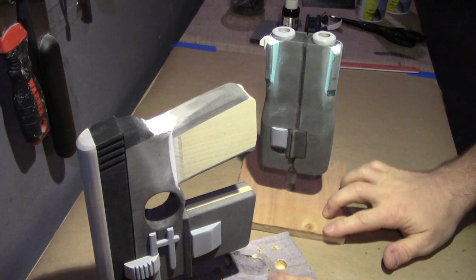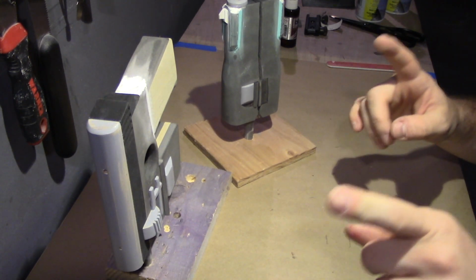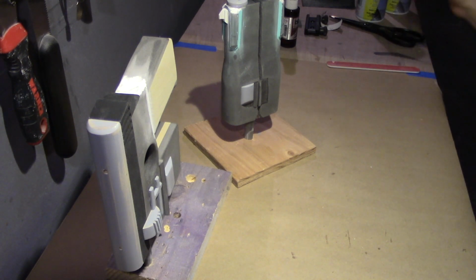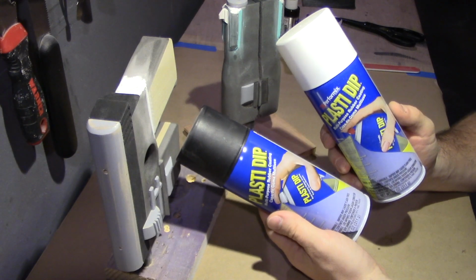Okay, so these are assembled pieces. There are some other hard pieces that aren't going to get the same sealing treatment as the foam pieces are, and these are going to get sealed with Plasti-Dip.